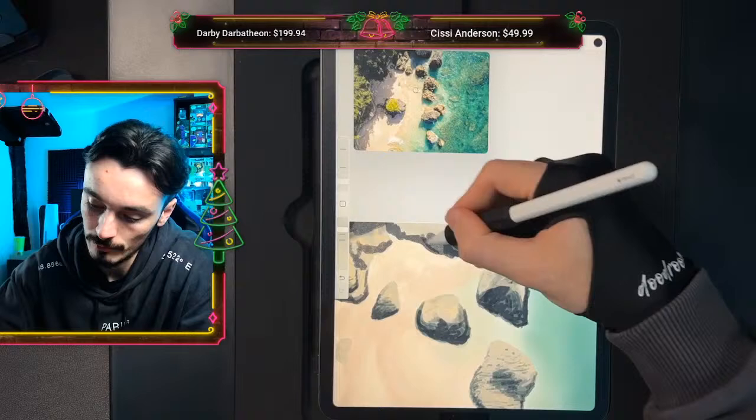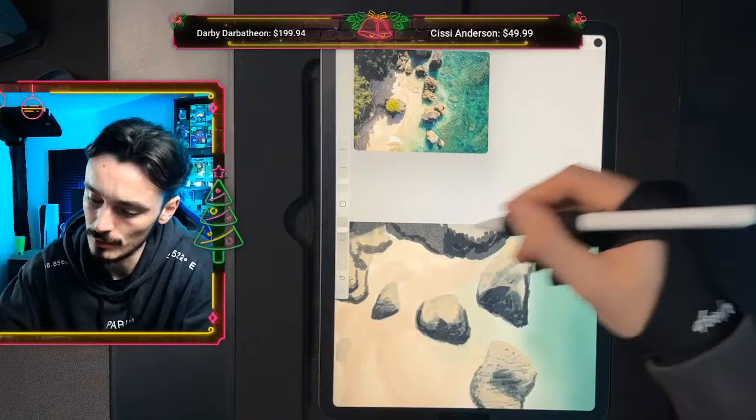I'm quite enjoying this plimsoll brush. I've not used it properly other than there was a tutorial of sorts. I can't remember which one it was.